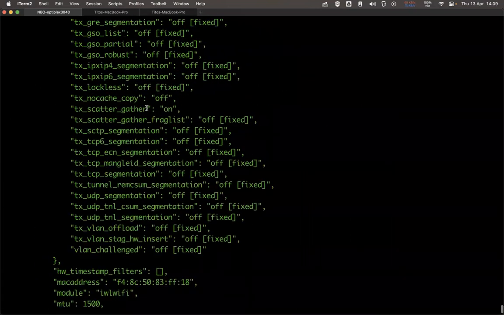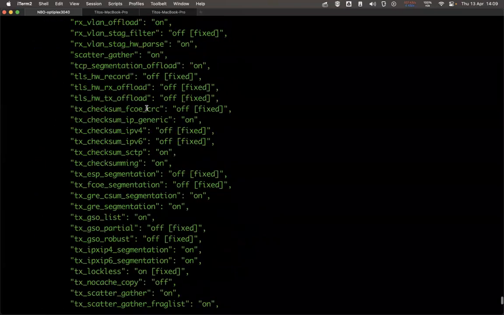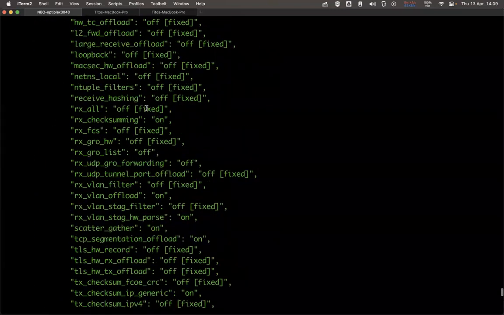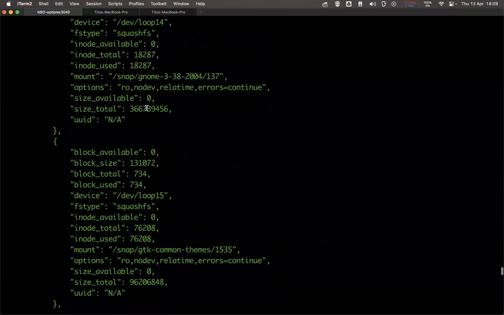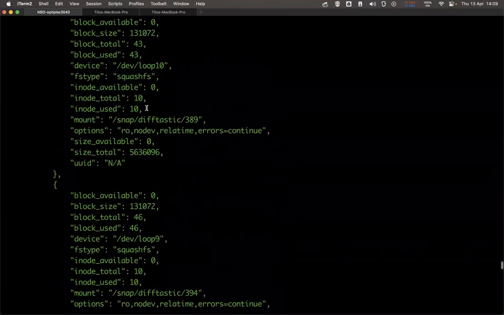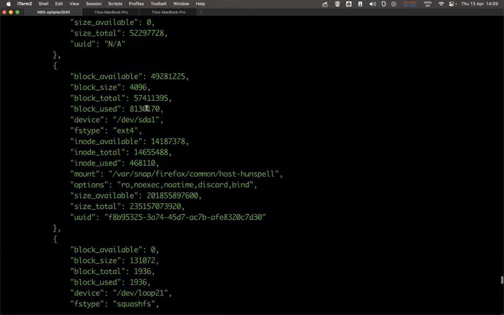Yeah, it's a lot of information, as you can see. And normally you can reference this, and it gathers facts about these machines that I've actually connected to.